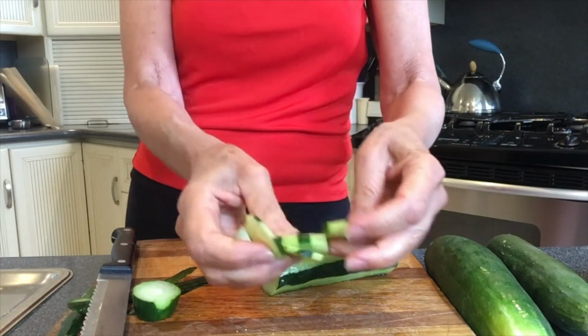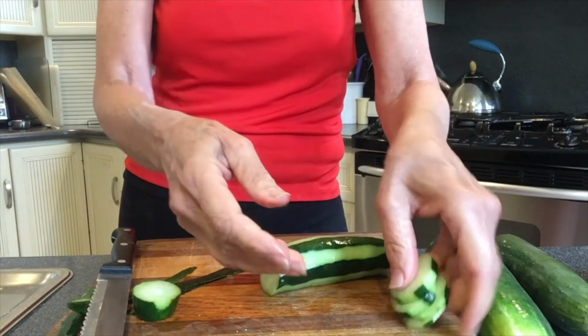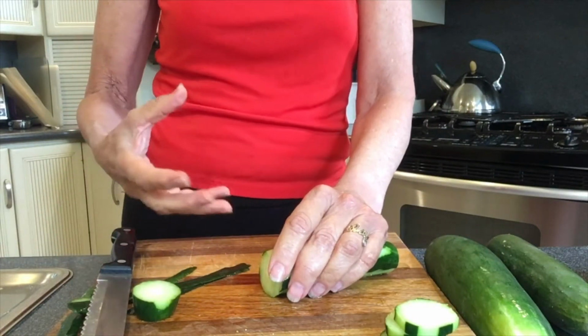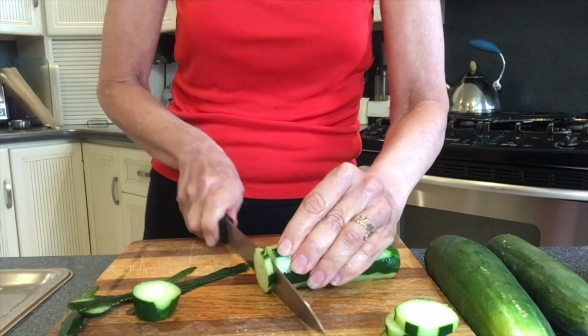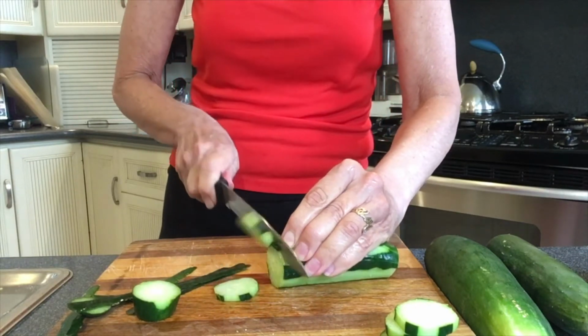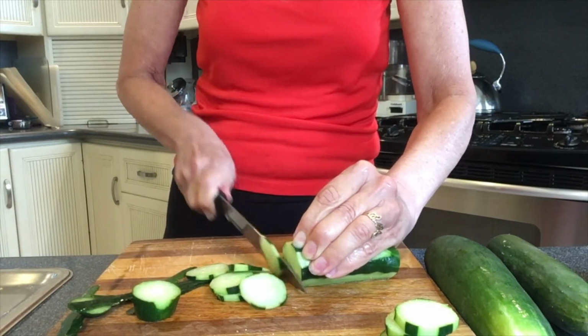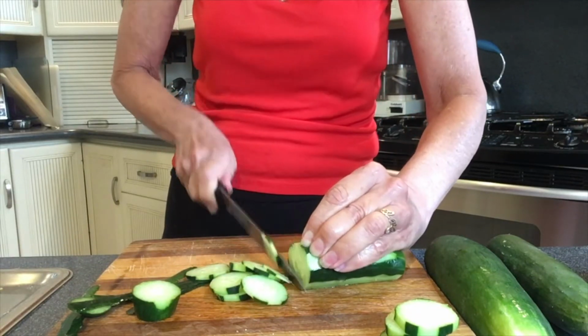The other thing I do, in addition to putting them in every salad that I make, is to slice a lot of them and soak them in a mixture of some vinegar with a little tiny bit of sugar added to it, and a little bit of olive oil to make a nice dressing, with some sweet onions.